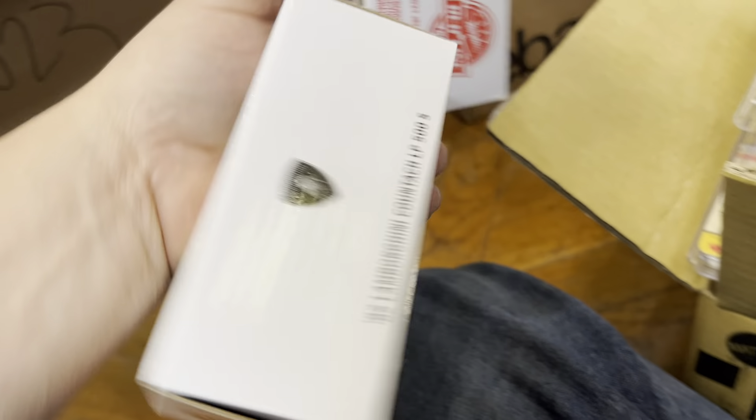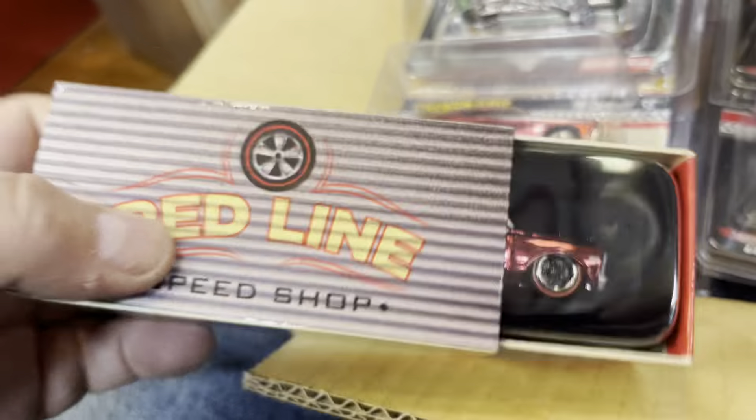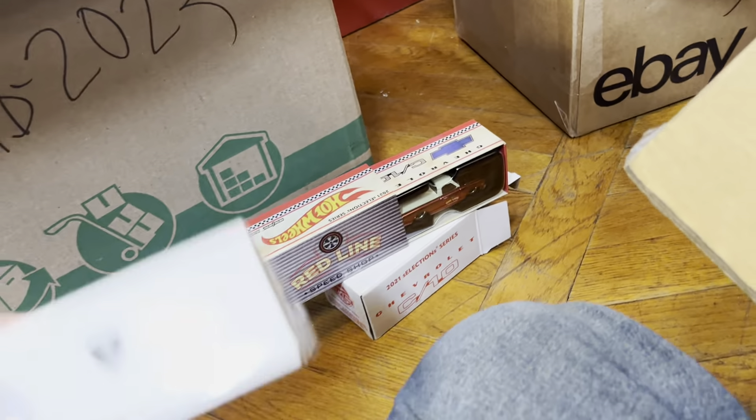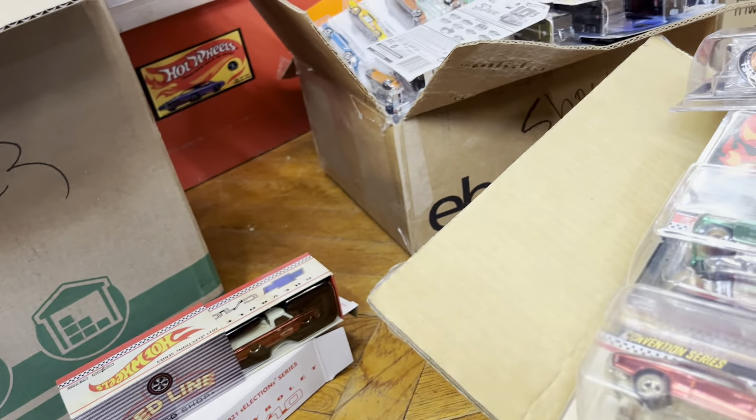2021 Chevy C10, another Lambo. Let's open it — let's not be afraid to peek in the package. There it is — oh yeah, beautiful color guys! And the Lambo. Another Lambo here guys. Remember, we only live once — so if you save this in your closet, whatever, you might have a garage, but always think: are you gonna play with it? Are you gonna take it out and show it off? Because if you die nobody's gonna know. Look at that — oh, that's nice, beautiful color guys. There it is, that's it everyone.